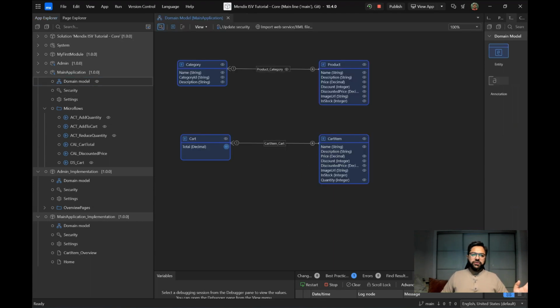The same goes for the domain model as well. So I've created this domain model, and you see all these fields are usable, right? But I have some fields, the description field over here, that's not usable, and the description field in stock also. So these two fields, when we export this into a solution module, the user won't be able to see these as well.